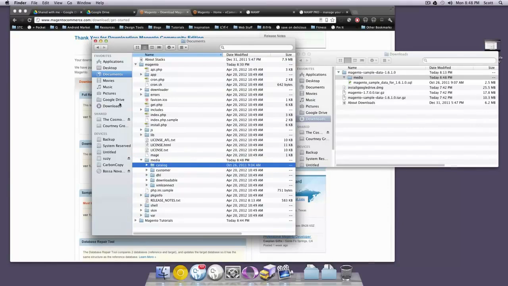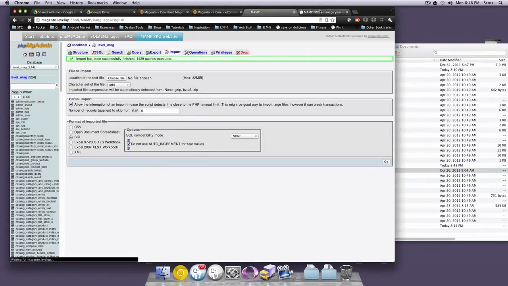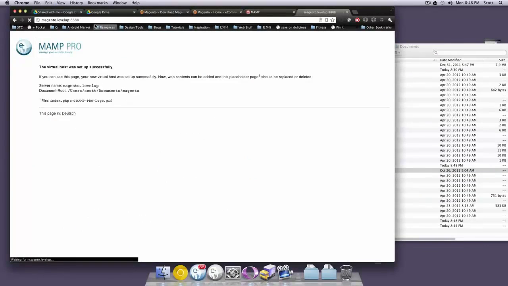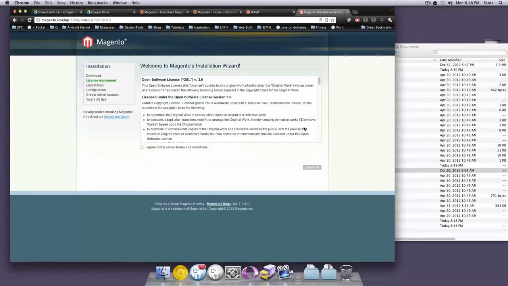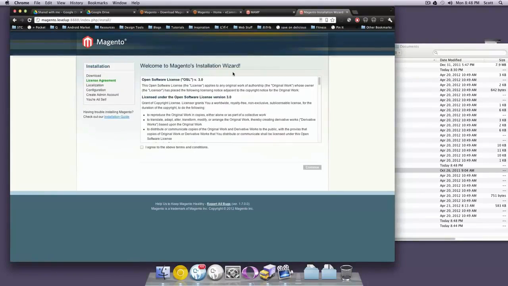Okay, so next thing is we have to make sure our permissions are correct before installing. If you were to go to your site right now, let's browse to where MAMP is looking for our site. It's going to take you to the install wizard, and if you select go to continue and type in everything, it's going to tell you that some of your files don't have the correct permissions. So this is what it looks like when you're going to install.